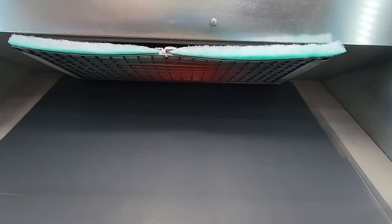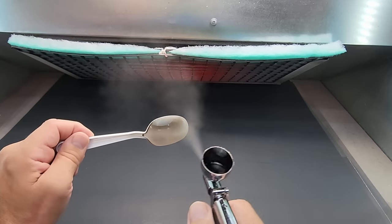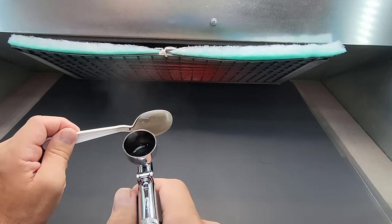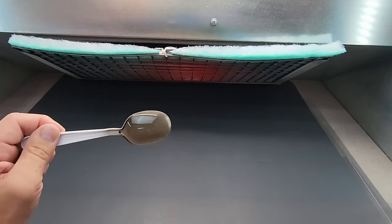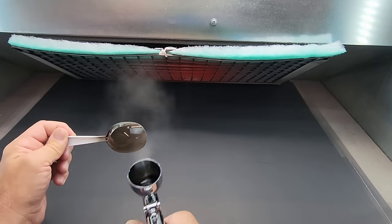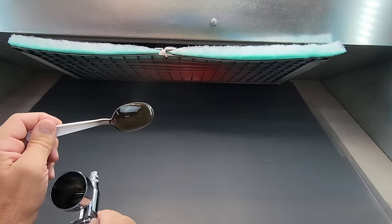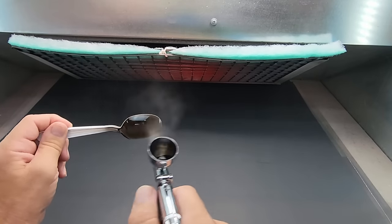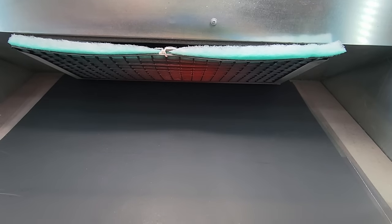So let's go ahead and look at this over a white spoon. Let's see what we're getting here. Show you what's happening. See, it's coming out like a smoky grayish black. But it is covering. I wish that was the color. The great color. I love those mid-level grays for frames, chassis parts. It's a great color. Yeah, you can just keep layering it on. It behaves a little differently than the other ones because of the matte. But it does airbrush really well.